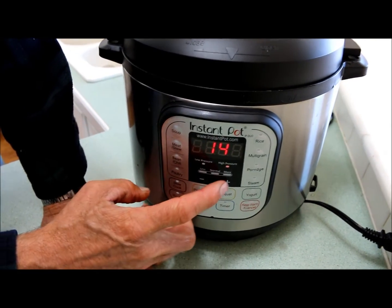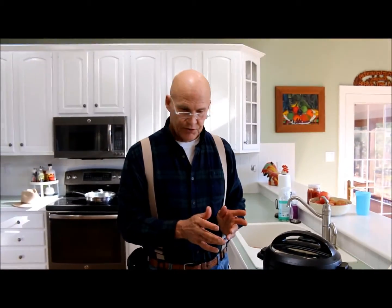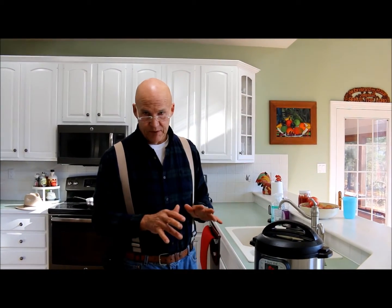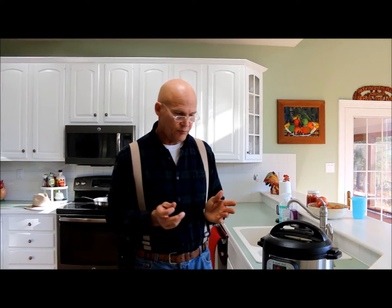Now, your time may vary. There were some small beets in there and some little larger beets. Depending on how many you cook, your time may be a little bit less, maybe 12 minutes, or it may be a little bit more. If you're cooking more beets, you may want to add a few more minutes on time, and a lot of it's also personal preference.